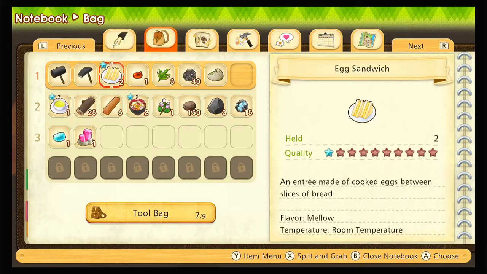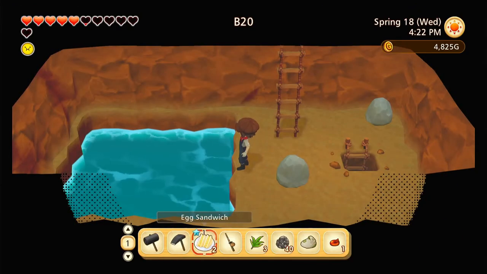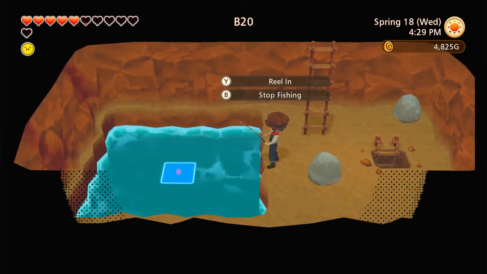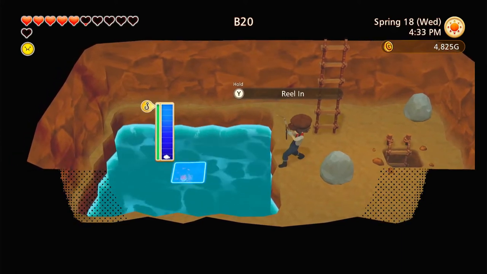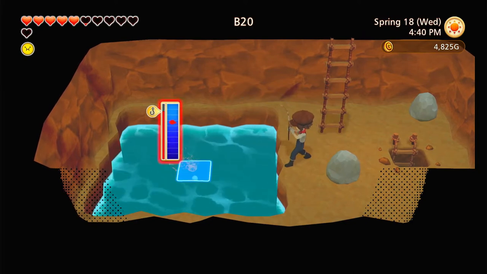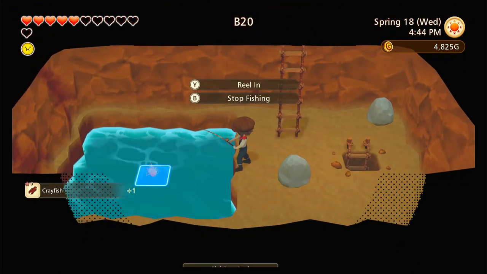B20. So every 10 floors there seems to be a fishing spot. So I'm actually going to do some fishing. Right. That was easy. What did I get? A crayfish. I needed one then.